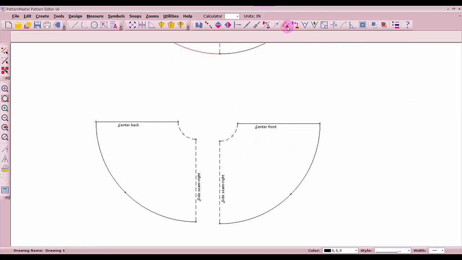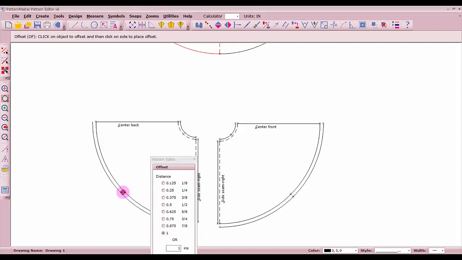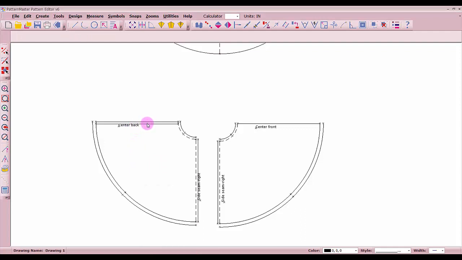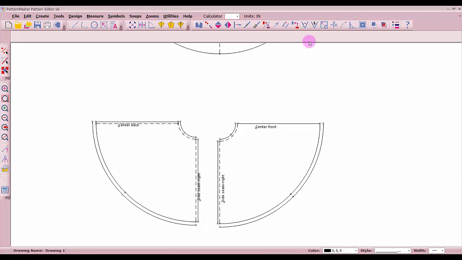Then let's do some offsetting. The inside line of this center back needs to be changed to a stitching line. And then we just do our intersecting.